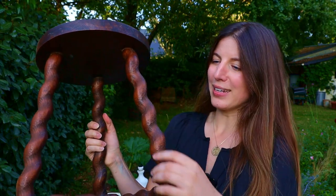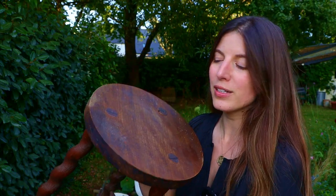I don't even know how to call it. This is like a wood carving, that twisted wood effect. And the color is absolutely lovely. So we had to have it. If you've already been treasure hunting in France, you already know that Emmaüs is a really good place to find items. And so the next items are from there.